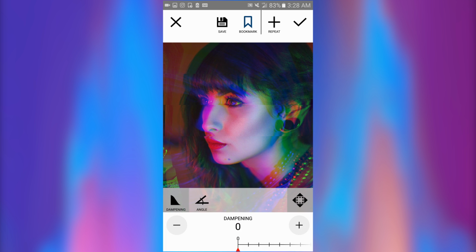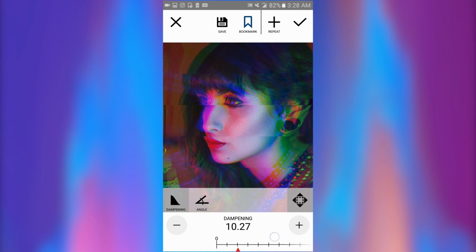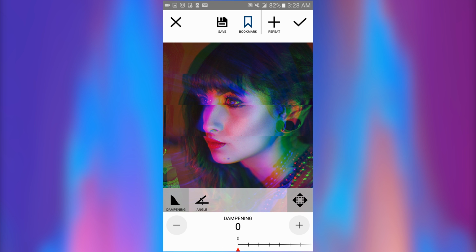The dampening adjusts it back to its original state a little bit. As you can see, just a little bit like that. And then, of course, you can also adjust the angle.